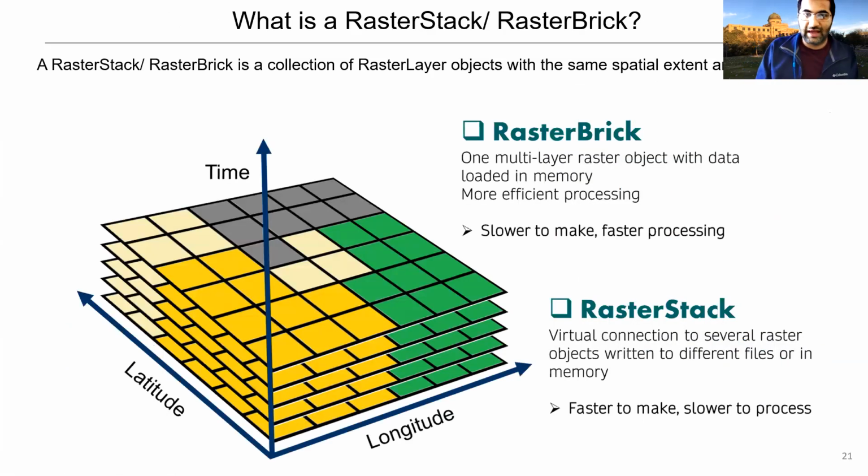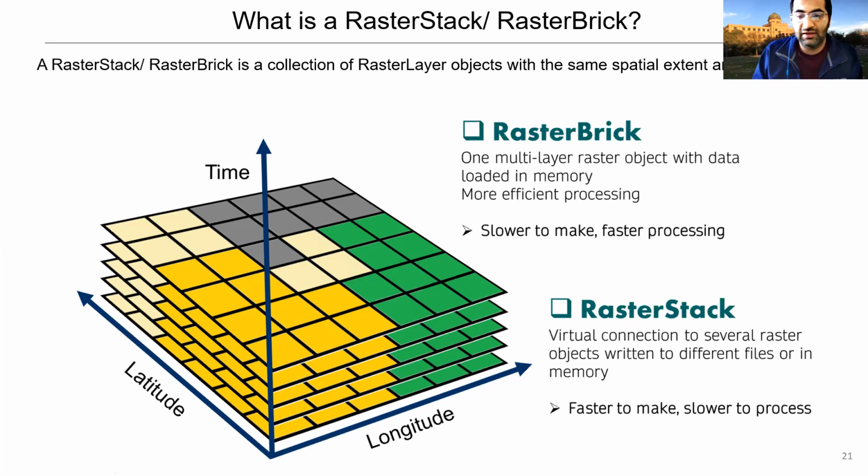So what a raster stack or a RasterBrick is, essentially for our practical purposes, is a stack of multiple rasters. So we have longitude, we have latitude, and this can be time or a variable or something else. The only thing is the data set has to be exactly of the same extent if you want to stack them up on top of each other.